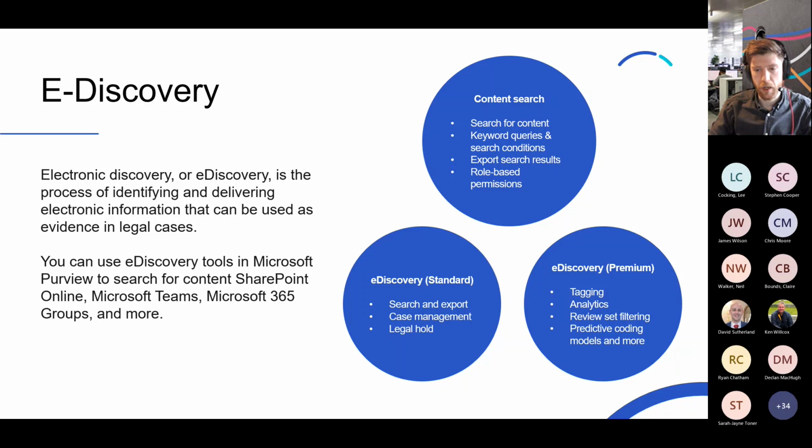Microsoft have also, I say fairly recently in the last year, released a newer product called Priva, which is more focused on things like subject GDPR requests and that aspect of things. There are two offerings inside Priva. There's privacy risk management, which will review the data you're holding in your different environments, so your SharePoint and your Teams, and it has policy templates to help you reduce the risk of personal documents being stored in there and tell you where potential risks are around your environment. The other part is subject rights requests, which provides automation and workflow tools for fulfilling GDPR requests. So it's really handy if you want to dig into GDPR and how you're storing data.